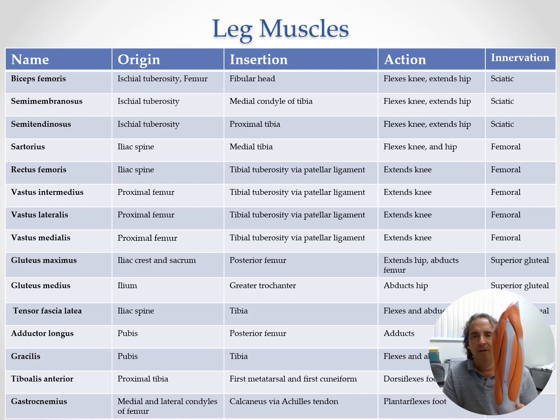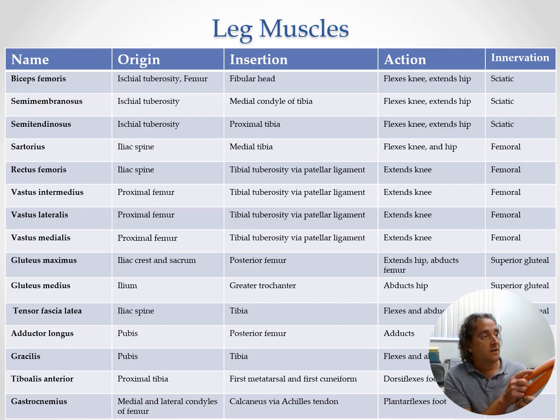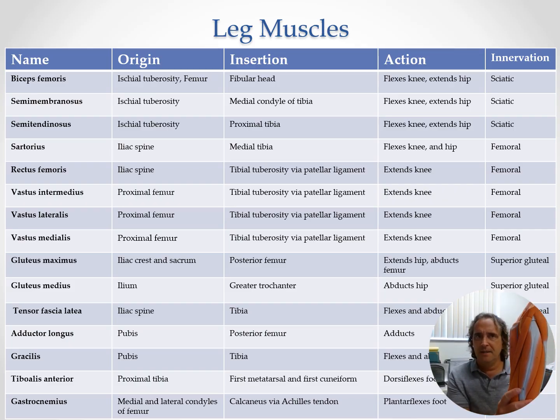And then if you look here, rectus femoris. This is medial, this is lateral, so this is your vastus medialis, vastus lateralis, and if you remove the rectus femoris, behind it is the vastus intermedius. So those are four muscles right there. In the leg they're called the quadriceps: 1, 2, 3, 4, quadriceps.